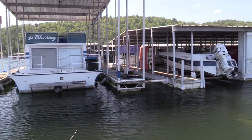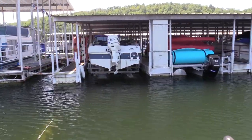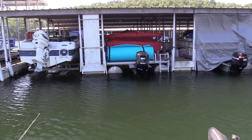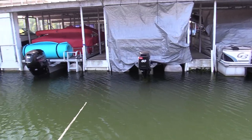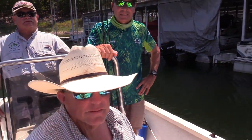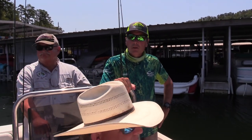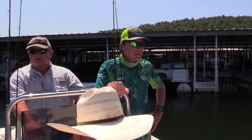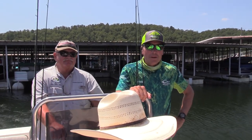Rudy was saying that this is not a fishing marina. This is a recreation marina. And they have over 100 boats you can rent. And you can pull tubers and water ski and wakeboard and do all the dadgum jet skis and all of that, but it's not a fishing marina. So you can't buy bait here or lures here or rods or anything. Except this man right here. Come see me. Got the handle on it. He's the only fisherman here.